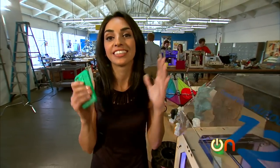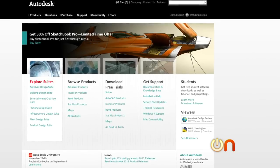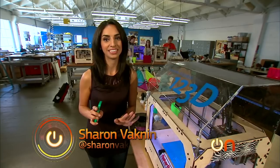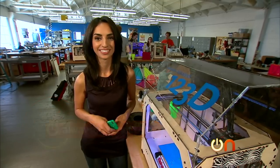Now, if you're dying to get your hands on this and you don't have a 3D printer or access to one, you can use a printing service like Autodesk or Shapeways.com. If you have any cool ideas for 3D printing, please send them to me at Sharon Vack on Twitter or send us an email at alwayson@cnet.com.